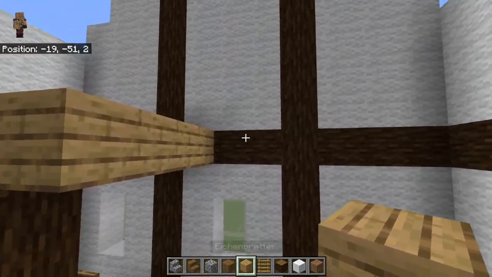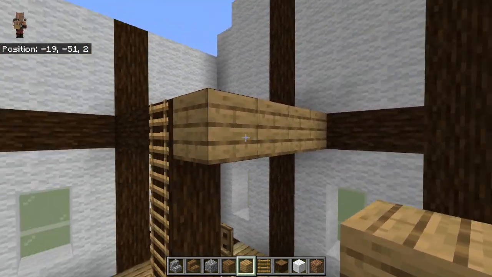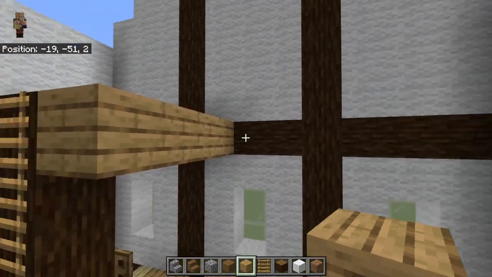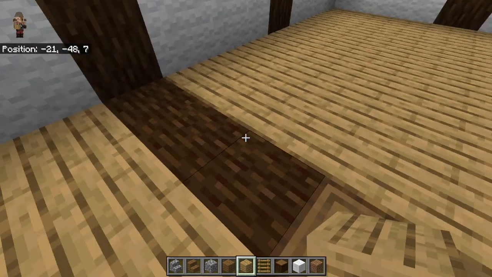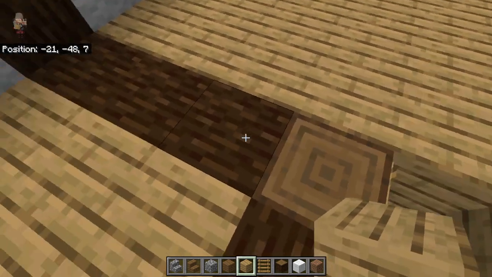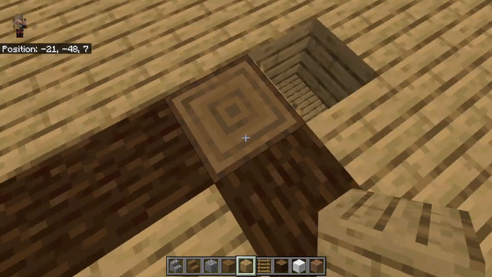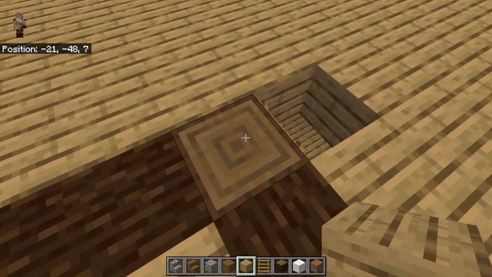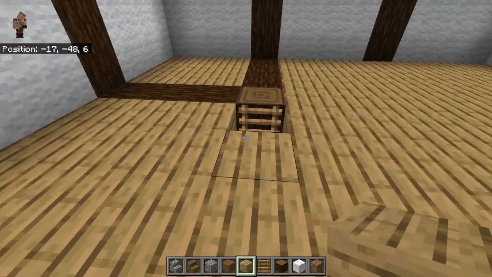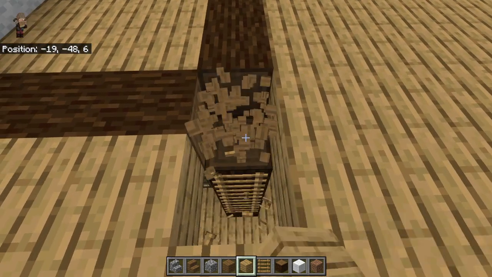I will fill the entire layer or floor with oak planks, so I'll see you in a few seconds. I will also replace those blocks on the first layer of blocks with oak planks, so it will look a lot smoother than it looked before.